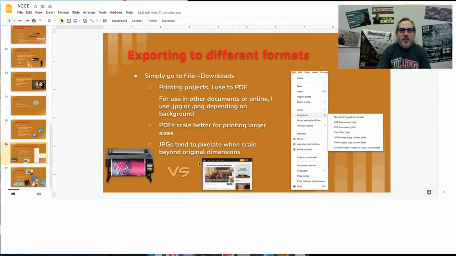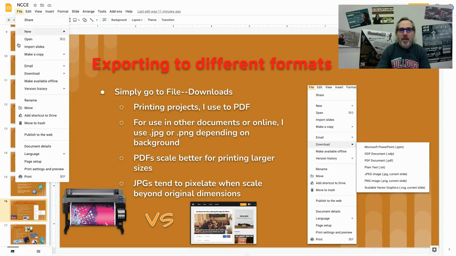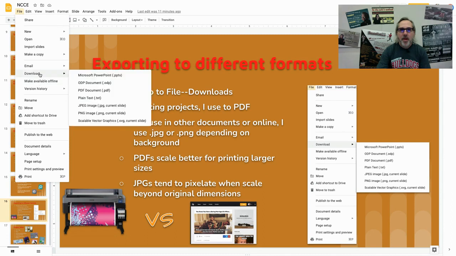When exporting your slide to different formats, you'll go to File and Download. And for a PDF, I think about projects that I want to print because they're scalable. I can print beyond its set dimensions. I can go many times, 2 to 3 times larger without losing resolution.